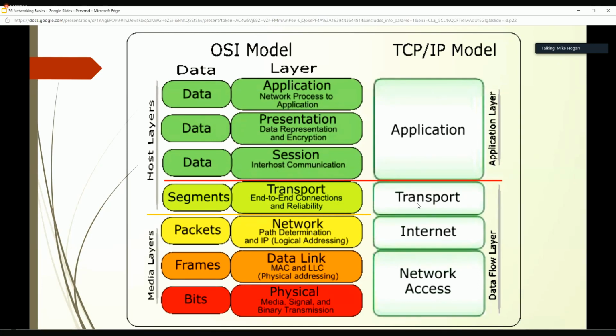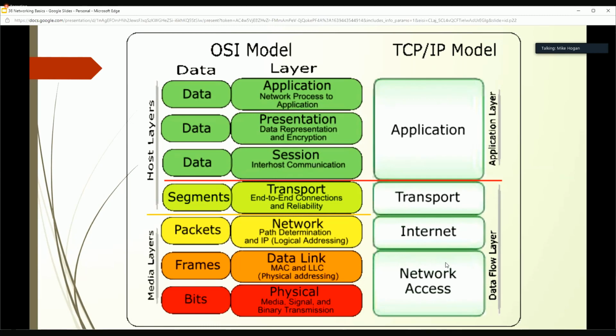A little bit can be a little tricky. The network layer, where the IP addressing exists in the OSI model, is now the internet layer. This internet layer is, once again, the IP addressing, so same functionality there. And then data link and physical, where I've got my MAC addressing, that hard-coded addressing, along with the physical medium, now all of that is included in the network access layer. So TCP/IP just uses fewer layers.